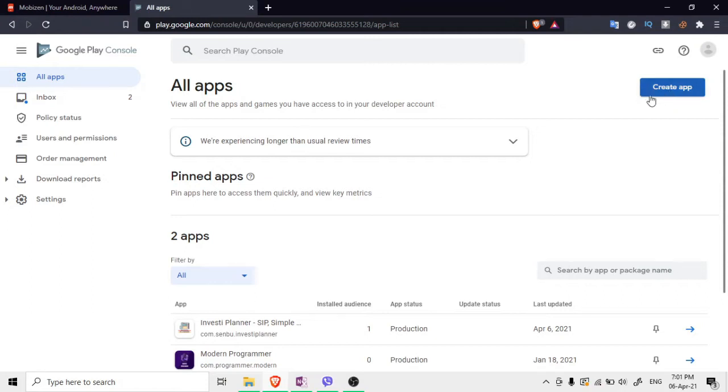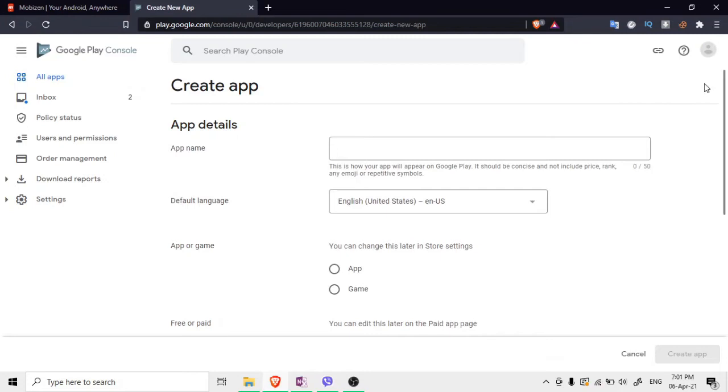Okay, just leave that. Now click on create app. Obviously you have to create your Play Console account. If you don't know how to create a Play Console account, you can just search it, but you have to pay $25 to create this account. Okay, so bbr, brave boys run.